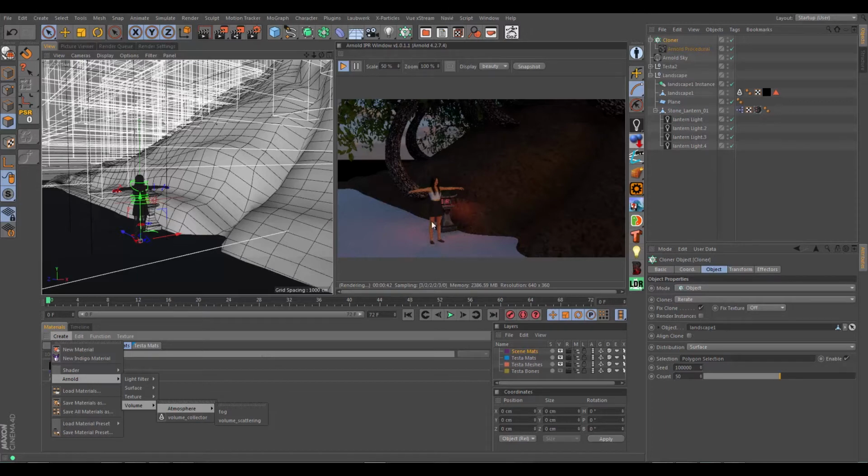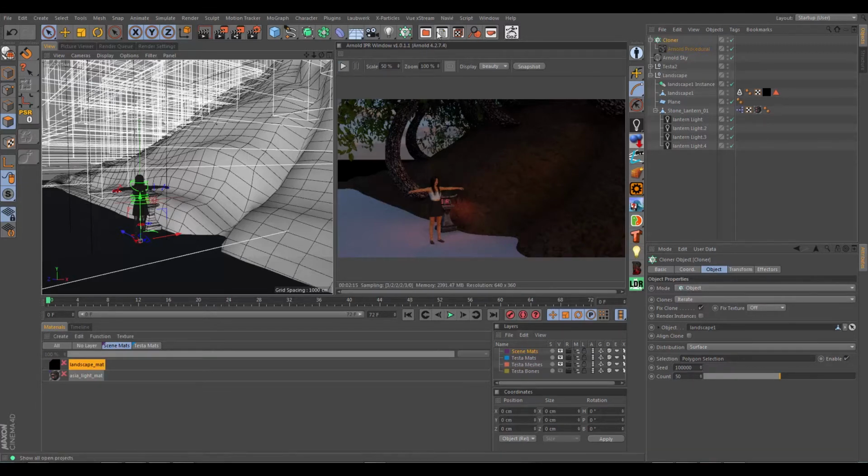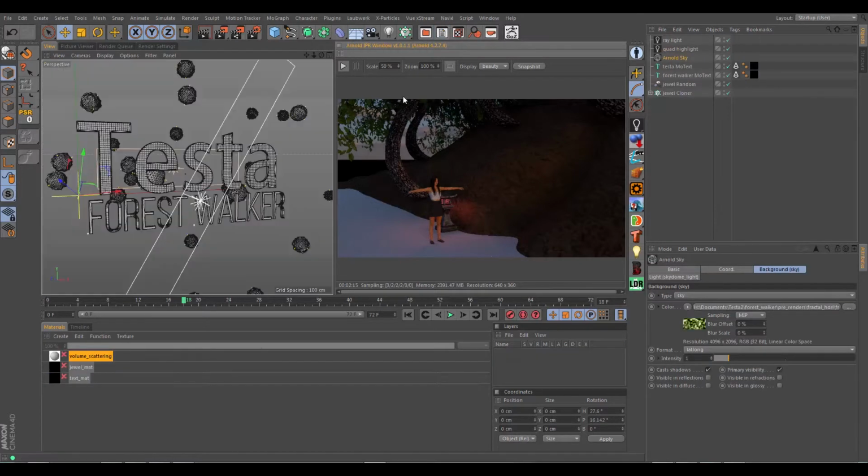Alright, so if I go ahead and stop the IPR really quickly here, and then switch over to the Forest Walker project and turn the IPR back on, we're going to see in the Forest Walker project that we looked at in the last chapter that we have volumetrics here.